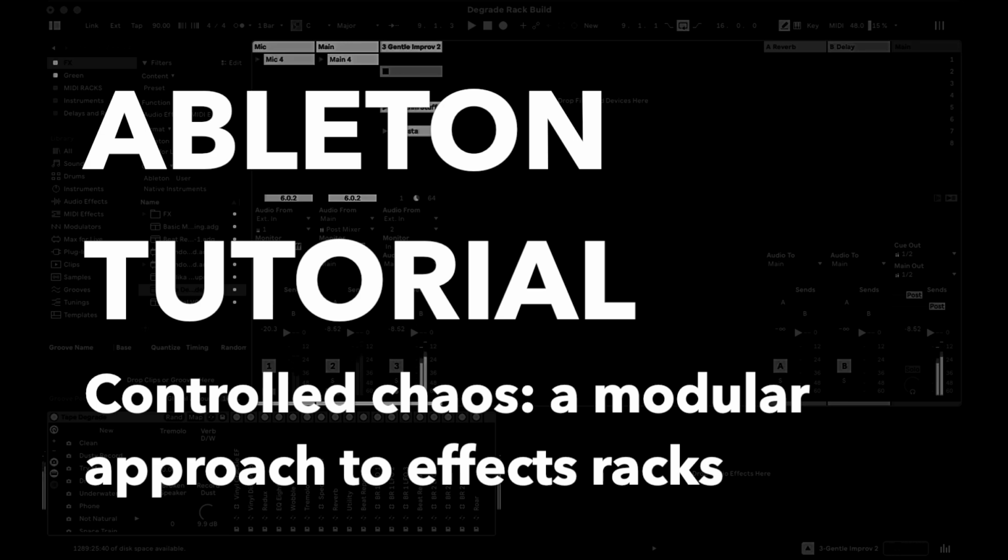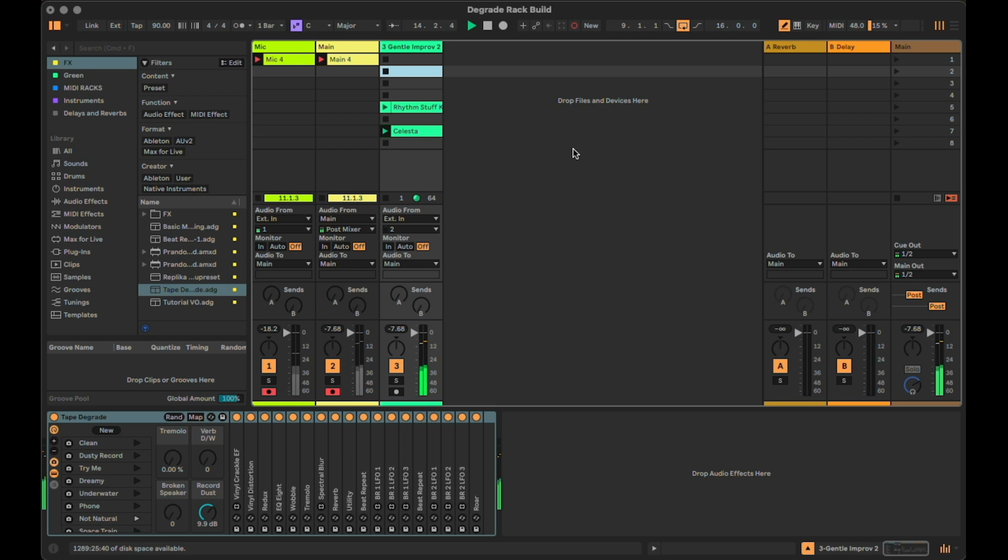Patreon members will be able to download the effects tracks from today that I'm going to make, which leads me nicely into what we're going to make today. We're going to make effect tracks. We're going to look at a modular approach to making effect tracks, making presets, and then making kind of cool generative, very modular style patches that you can control some chaos, but react to that chaos.